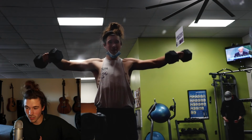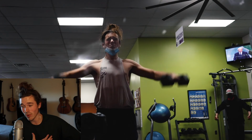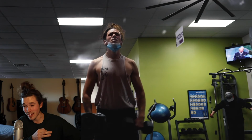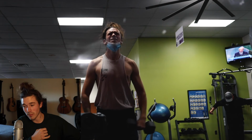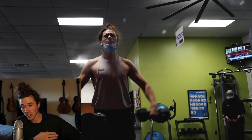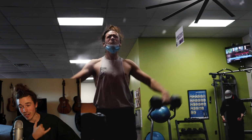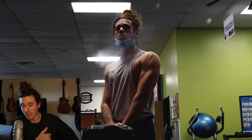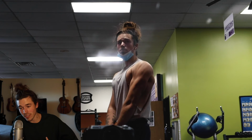But this is where I have the 20s, and I'm doing sets of 12, which to me is kind of mind-blowing, because I used to think anybody that did 20s on sets of lateral raises like this were, number one, 95% of the time it was terrible form, and two, they were on juice. But I've finally been able to work up to a point where I can do them with decent form. As you can see, I'm not swinging too much, but a little bit of momentum is there. I'm flexing a little bit here.